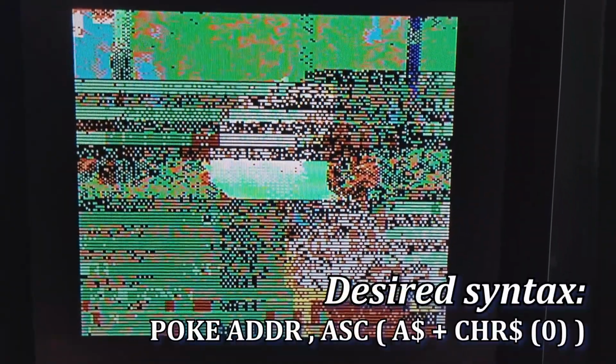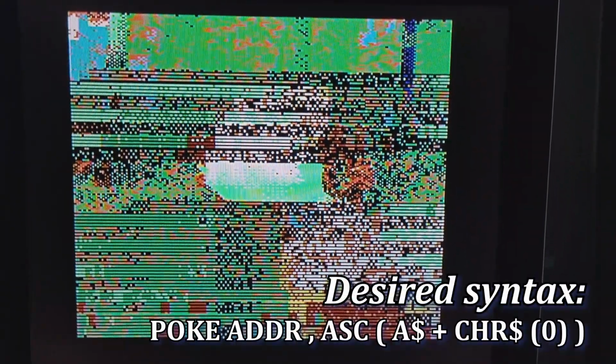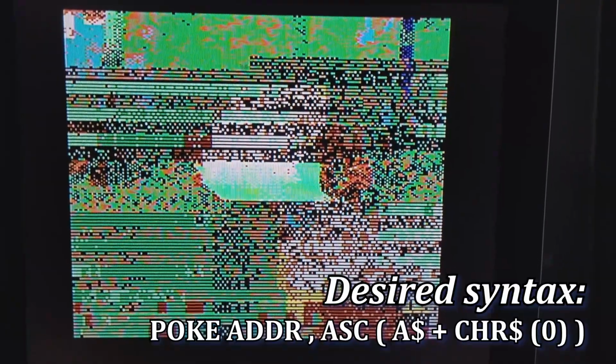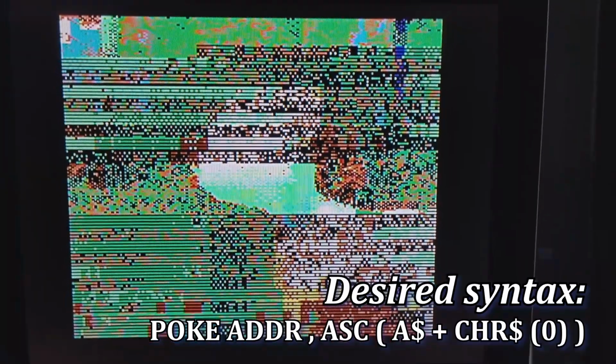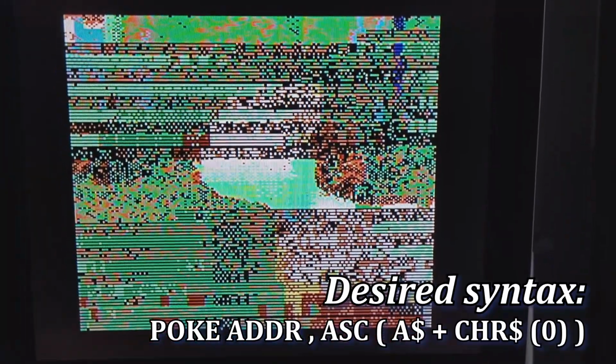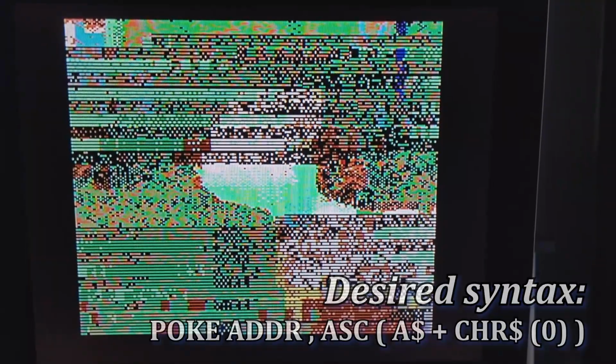And the string is going 2 times the speed because I have print or poke something, comma, A string plus character string 0, because otherwise you get a null, really. It chokes on a null. So you have to say string plus CHR$(0). But yeah, it's getting lower and lower. Now it'll be out of my hair for a bit. But good to know. Now I can fix this.